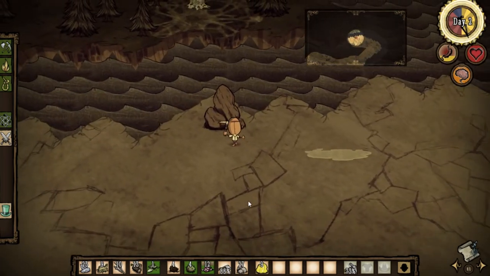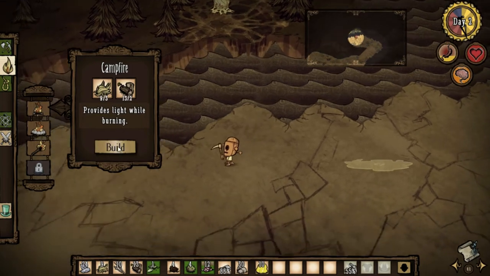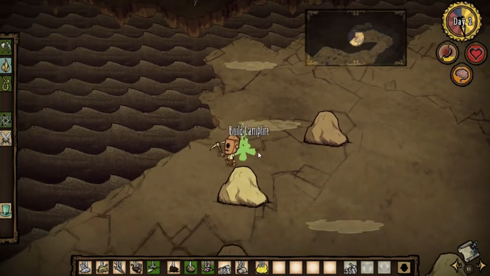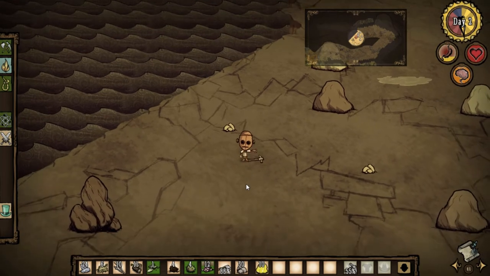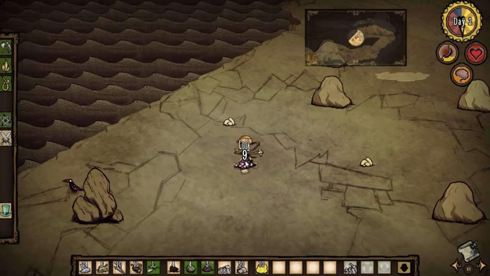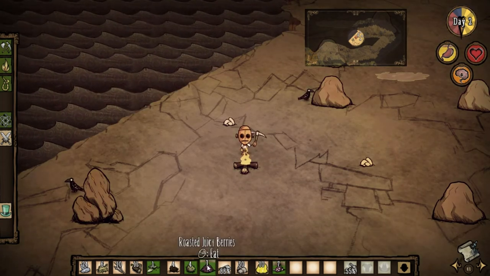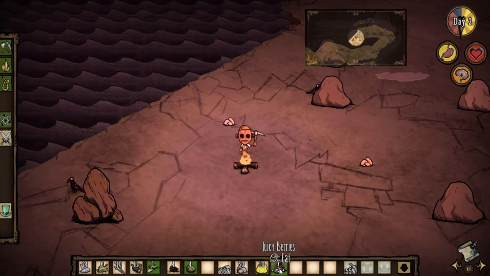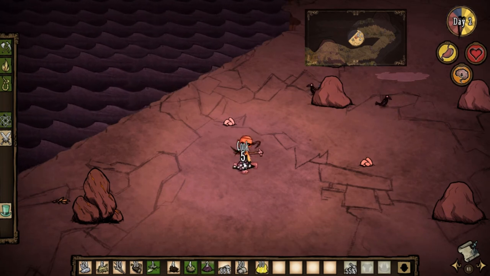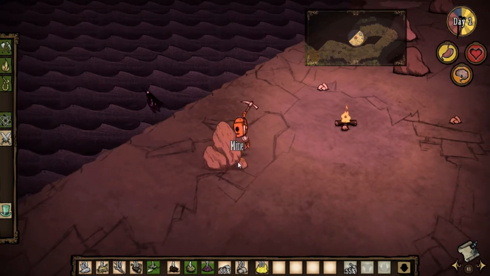Fuel reserves low. Yeah, I am running a little low on food here. I guess I could make a campfire, right? I do need an umbrella at some point because, well, I'm playing WX78, so that's the thing. Let me just cook up these. I hope they're the same as normal berries. I don't know, that seems to heal more. Wow, that heals a lot more. That kind of makes me think that they don't grow back now. Interesting. Because the last time I played this game, it was basically exactly the same as normal Don't Starve.